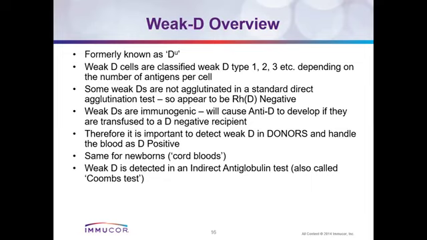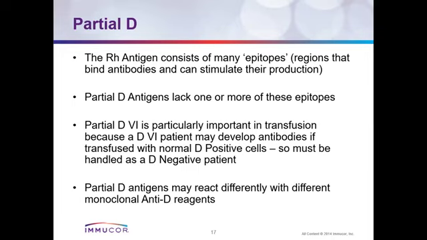Yeah, so the weak D is detected in an indirect anti-human globulin test. In most cases, you refer to this as the Coombs test. Very few of us actually go ahead to do this Coombs test. The Coombs test that I've always seen clinicians asking for is when they're investigating any transfusion reaction, if it occurs. That's when they ask for a Coombs test, maybe direct and indirect Coombs test in some facilities. And yet we are supposed to actually be using this to confirm some of this.